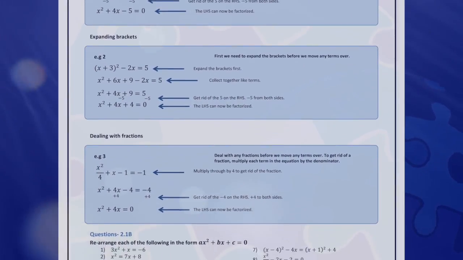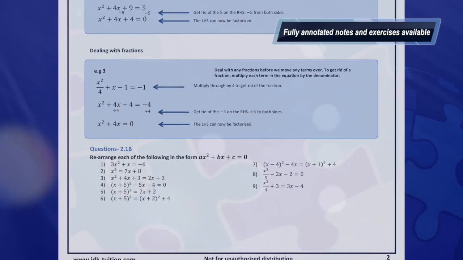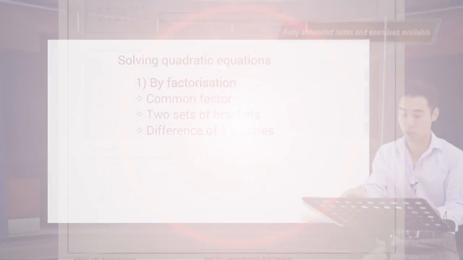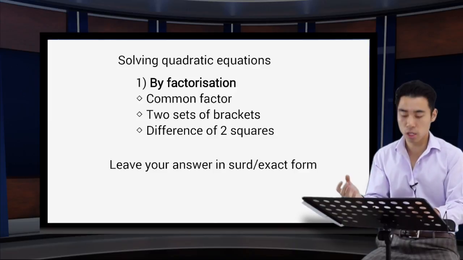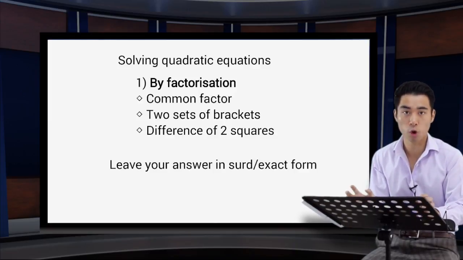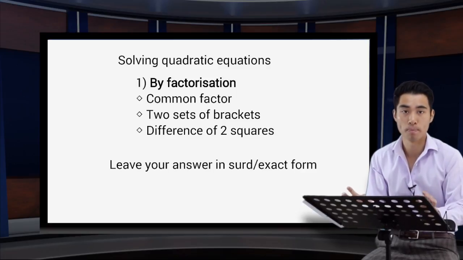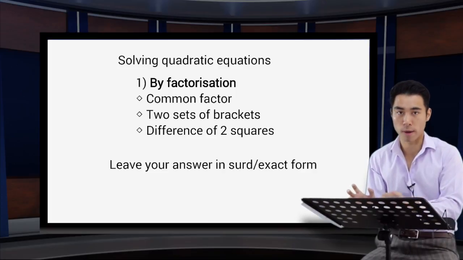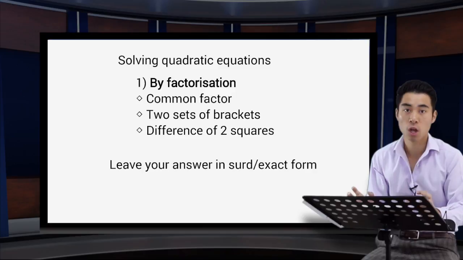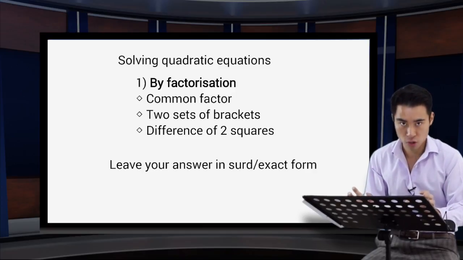But generally, going back to the bigger picture, so we have solving quadratic equations by factorization. That's your first method. Second method, so here, if the question specifies to leave your answer in surd form or exact form, or it asks you to leave your answer in the form A root B, anytime you see a square root or anytime you're required to leave a surd in your answer, then you're not going to be using your first method. You're not going to be solving by factorization. Your quadratic expression will not factorize.